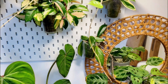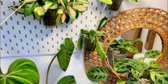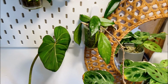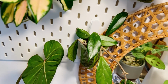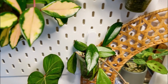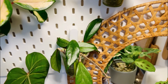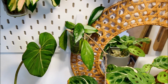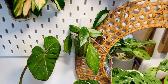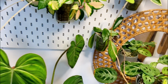And down here, this one is the Hoya carnosa red. She's not looking so red at the moment. I probably might have to lift the lighting. She has definitely produced new leaves. Those three that are on top there are all new. And I think even that one that's pointing up, I'll have to try and find an old photo. But that one's kind of gone unnoticed, to be honest. It just suddenly had new leaves. So that's that little dude.